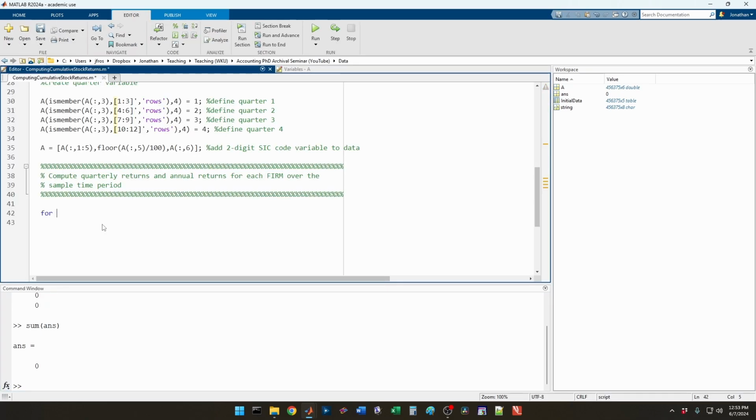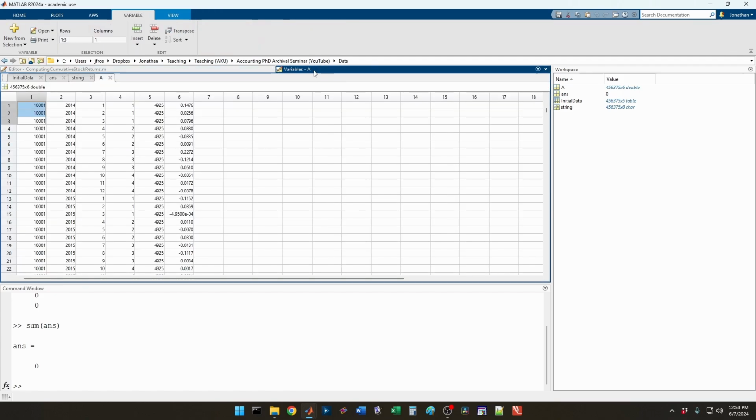And we're going to have a for loop here. So for i equals 1, increment by 1, go all the way up to however big A is in the rows direction, but then we're going to subtract 2 from that, because we are going to go 3 rows at a time.